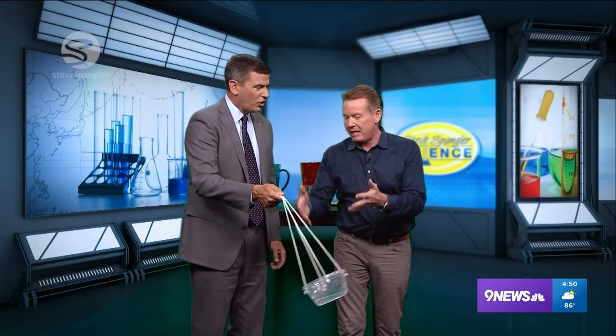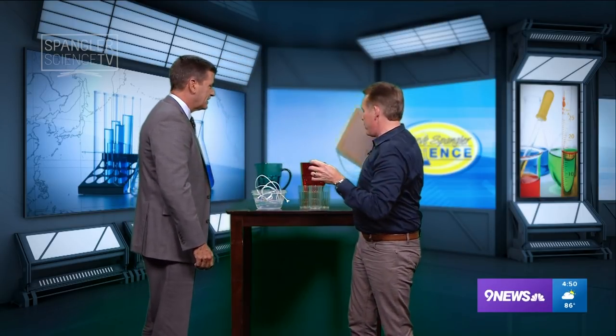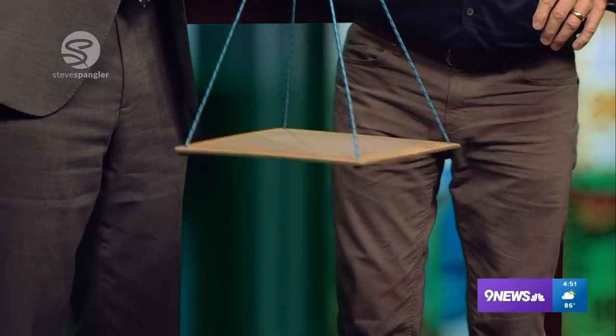Oh my gosh, you almost stopped there — you almost peaked right at the top. Try it again. Ready? One, two, three, up. Nice job. See? That's beautiful, and it stays inside. For kids, you should be doing this in the living room — in the kitchen. So it's fine. And this is what we always say: don't try it at home, try it at a friend's home. With paint. So who's going to do coffee in this? I thought you were going to call me on it immediately and you didn't. So for the coffee pot or the coffee cups, you're just going to carry this around — it's so much easier than a spoon. The plywood with the thing on it. Absolutely. Same grip.